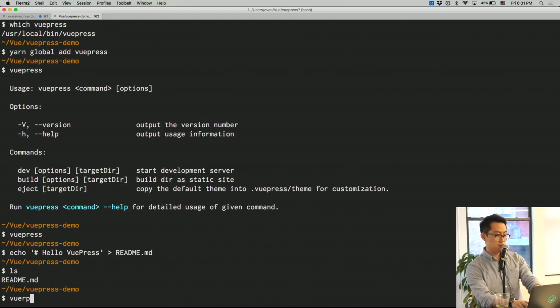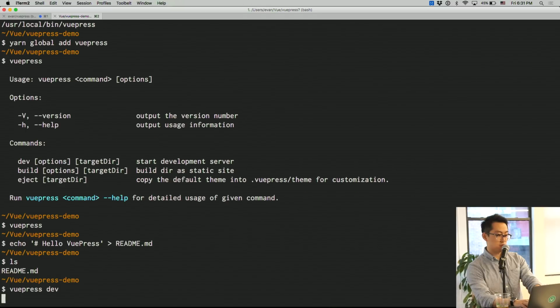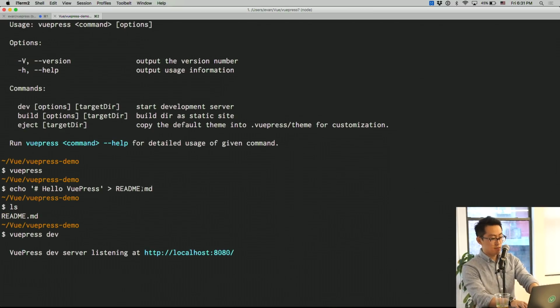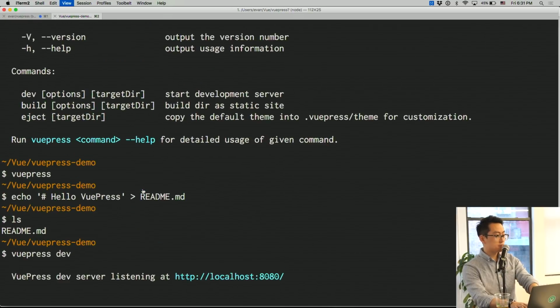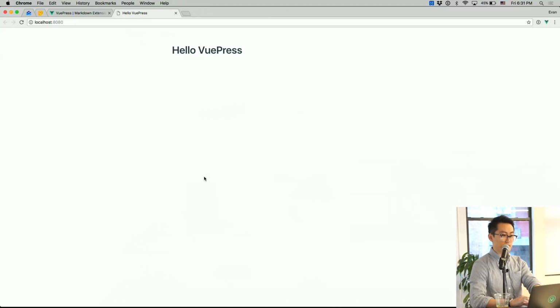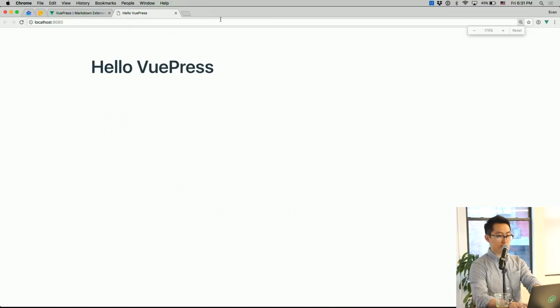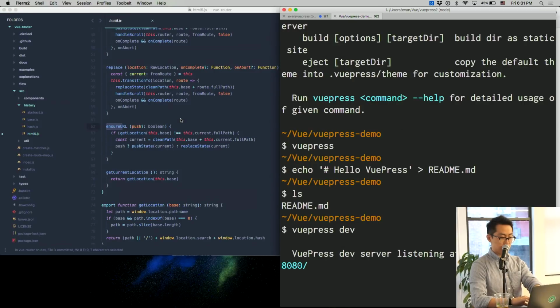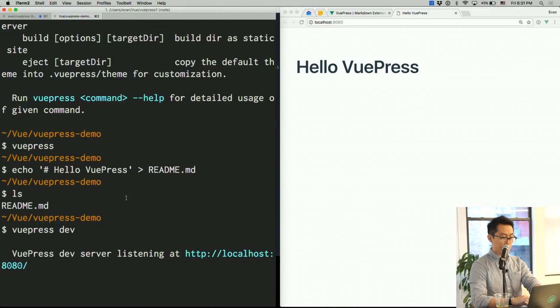So we just run VuePress dev in this directory. It reads your files, builds an app, and starts a dev server. And it shows hello VuePress. Okay, so let me move this over here.